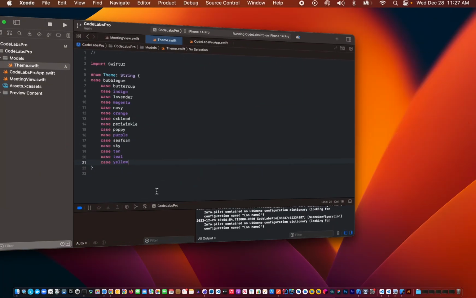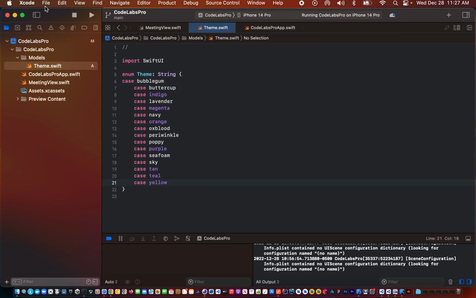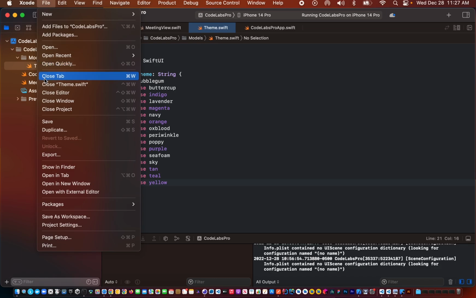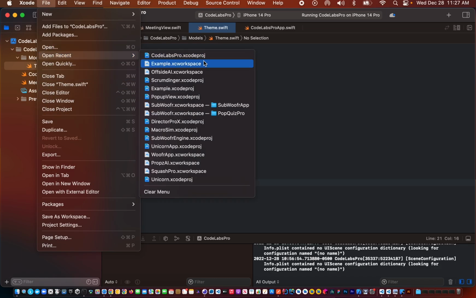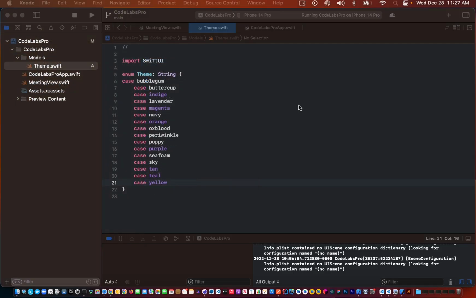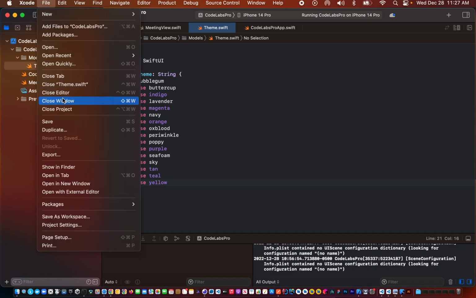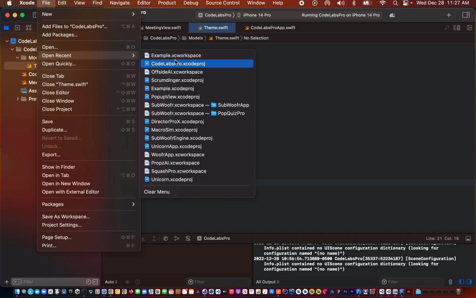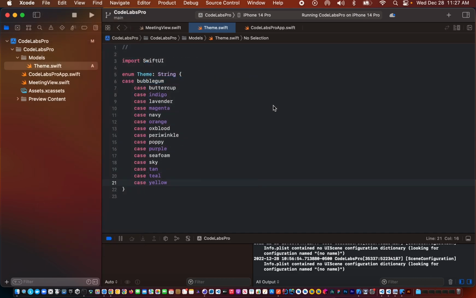So let's actually find the project which has the values. I think it's example, and we can copy them over. It's called Scrumdinger.